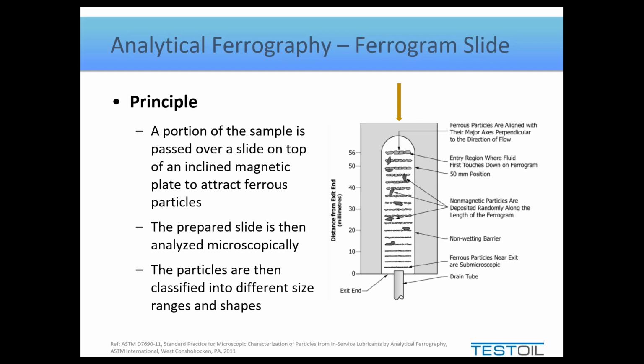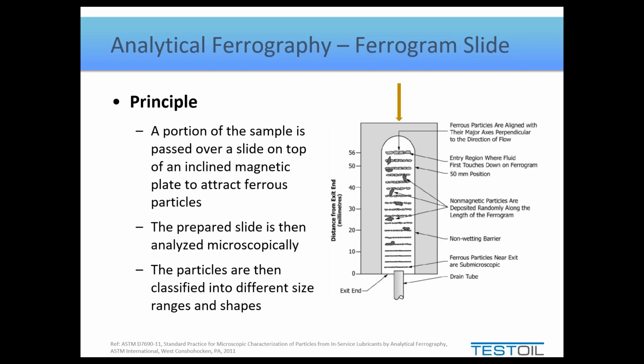But you're looking at that picture and you're thinking, yeah, but I don't think they'd form cute little straight lines. Well, they wouldn't normally, but we put a whole series of magnets underneath it. So all the ferrous particles actually do align magnetically into those straight lines. All the non-ferrous particles, on the other hand, will randomly distribute across the slide. So once we've prepared the sample by running the oil down the slide, separating out all the particulate, both metallic and non-metallic, we then take it and look at it under a microscope.